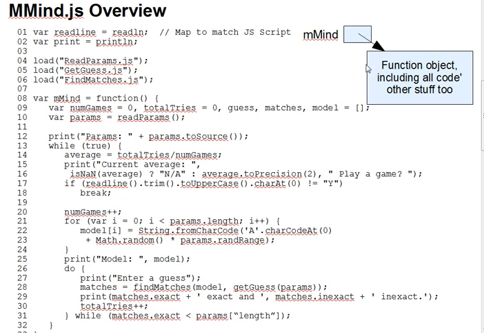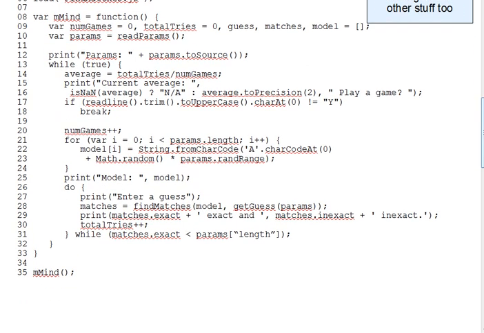So after setting up the function object on lines 8 through 33, we're left with just line 35 down here, which calls mmind's target. Following a function reference with parentheses, perhaps containing parameters, is understood to mean call the reference's target, not the reference itself. This is how we get mmind's target to be the main program. We explicitly call it once it's set up.